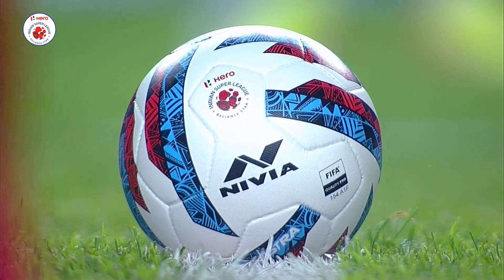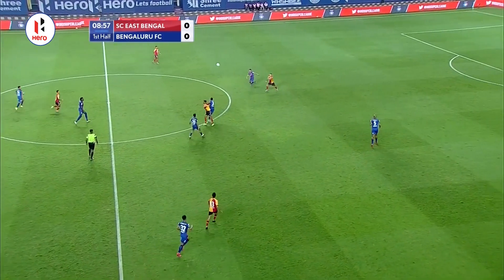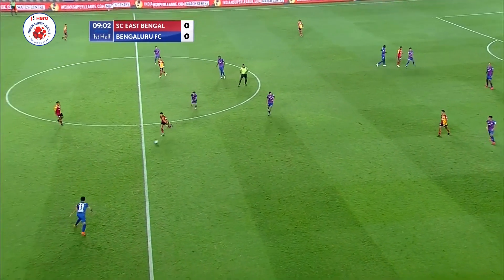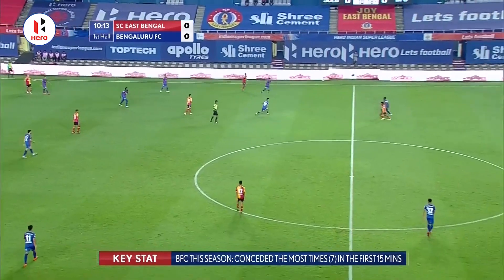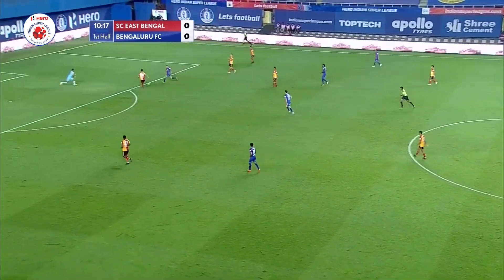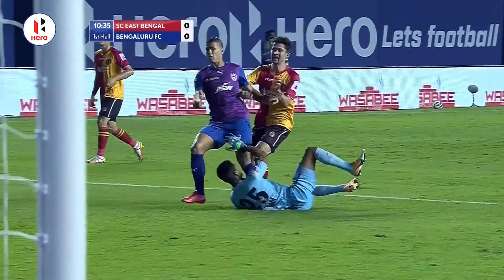Bengaluru kicking from right to left in the first half. Nice little flip on by Suva. Good feet from Vorosevic. East Bengal have conceded a lot of early goals this season — this East Bengal trying to capitalise. Here's a chance for Clayton. That's Tamang coming across; the goalkeeper came out. The central defender in this position has to make that call.